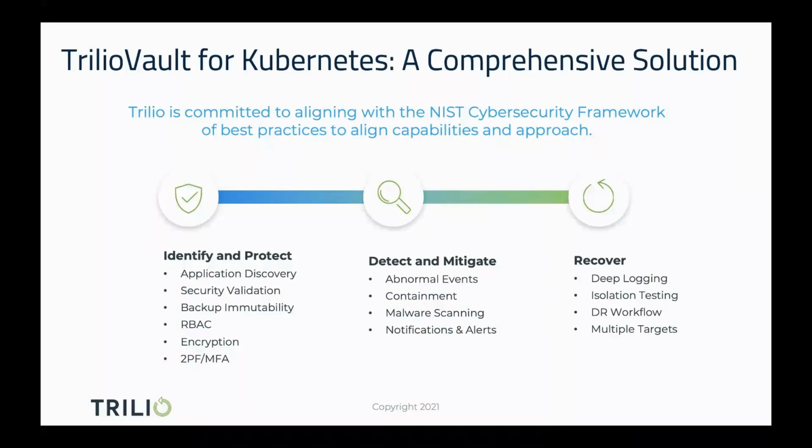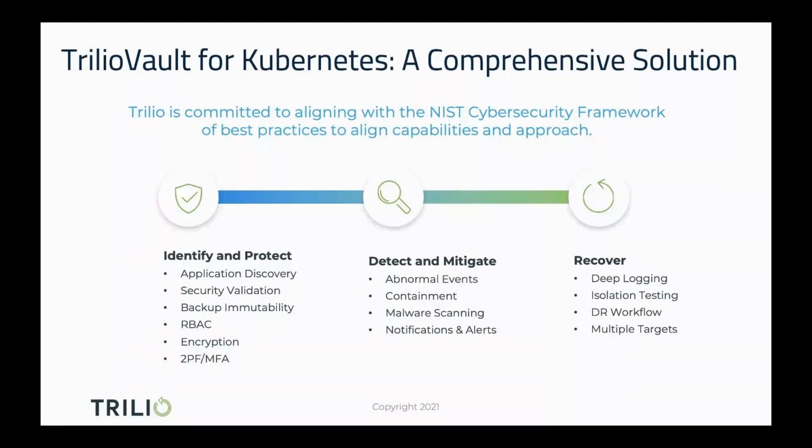And then lastly here, we have the recover piece. Of course, we're backup and recovery, so recovery is very, very important. We're going to be implementing deep logging features with our new release as well, which essentially means that if for some reason a malicious actor was able to disrupt one backup, deep logging allows you to use versioning to find that most recent version that is still safe. And it gets back to that containment piece as well, separating your backups to make sure that you always have one available to have that clean recovery.